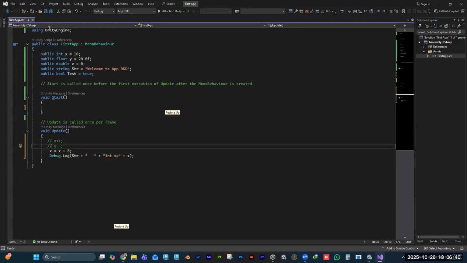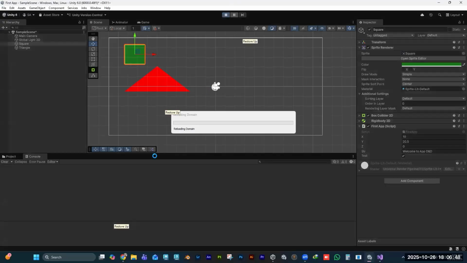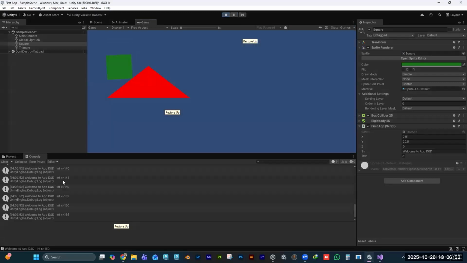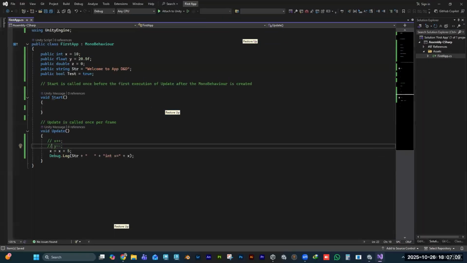Let me execute this one. Remember, I put them inside the update, which means the code will keep executing. Take a look, the number will start increasing very quickly because the execution is very fast, playing the frames. But this is in general how to make a certain operation.